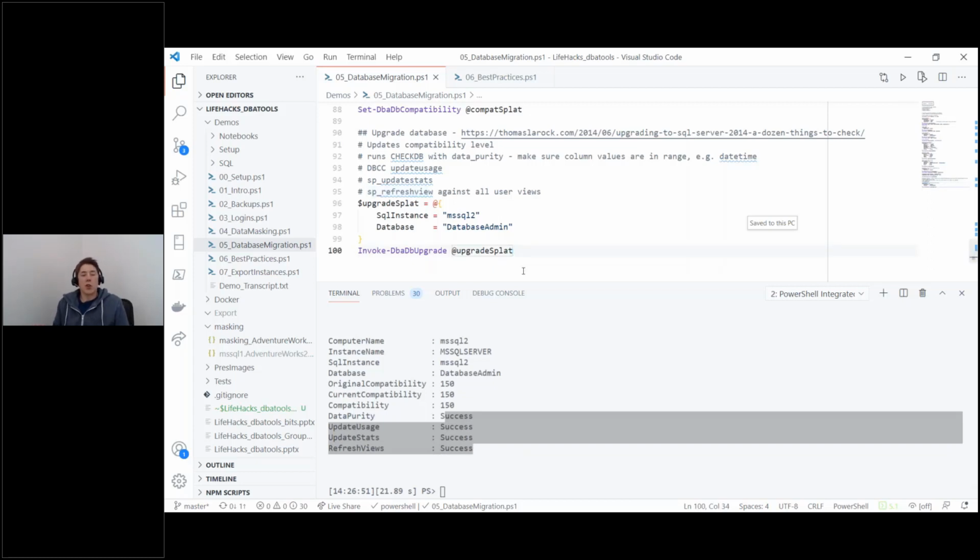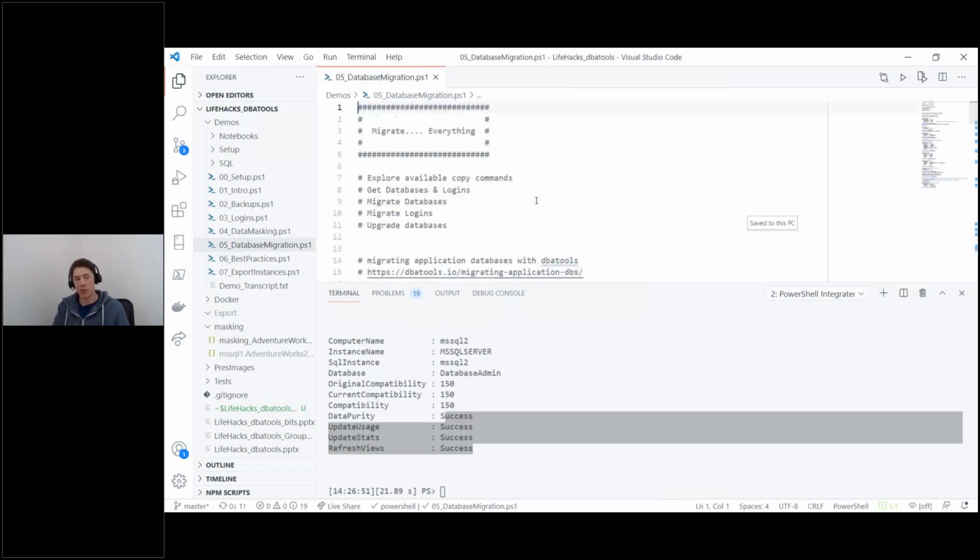So without knowing too much about upgrading databases, I can run this and put myself in a good position. Now, it's obviously not the best idea to just run code blind, but all of these commands link back to where the knowledge came from. So if I run Get-Help for this, I'll find this blog post and I can go read up on it, see what I want to do, and make sure I'm in a good spot. Cool. All right, that is migrating databases.